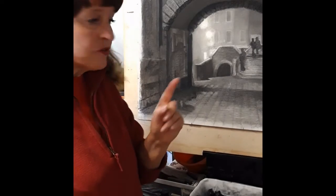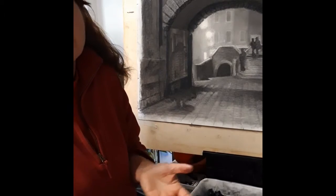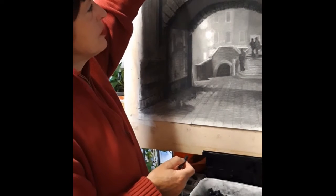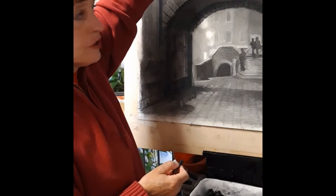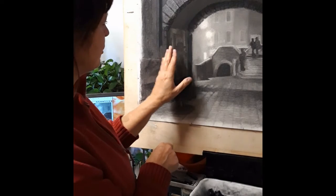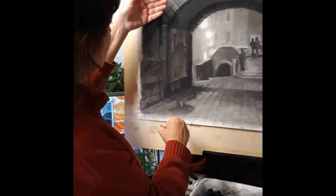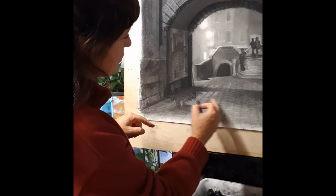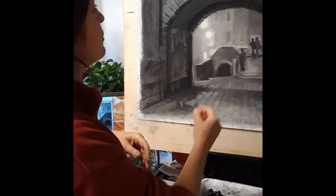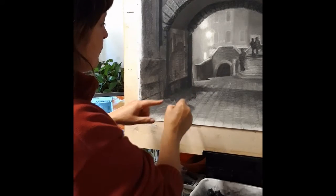Okay, so I stood back a little bit and took a look at this to decide what I want to do with it. And again, the street light is coming from the center of this arch here, and it's coming down. You can see from where his feet are, because earlier I was thinking, oh, he's under the bridge because he's casting on that, but it's not true. His feet are standing here, which technically is just a wee bit in front of this arch, this plane. So the light is going to be coming from this direction here, but very, very close to him.